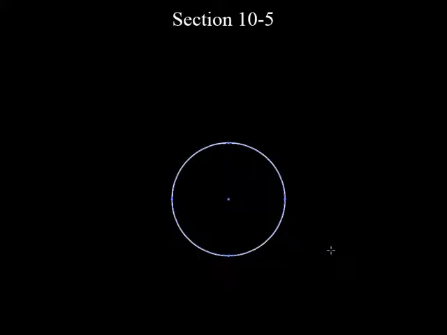So let's draw a circle and describe what a tangent is. A tangent is a line that only hits the circle at one point. Remember, the circle itself is the line that goes around it. It's not in here. All right, so a tangent is a line that touches or intersects, probably a better geometry word, that intersects the circle at only one point.